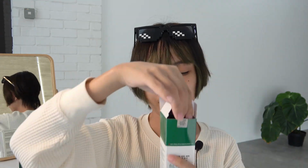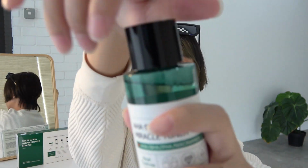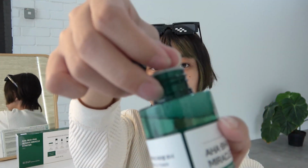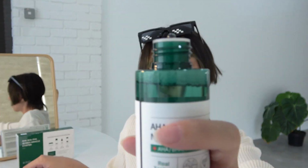So let's unbox. Ta-da! This bottle contains 150 ml. For me, I use it morning and night, and it can last around 3 months. Alright, so open it up. There will be a sticker here, and remove it. Ta-da!